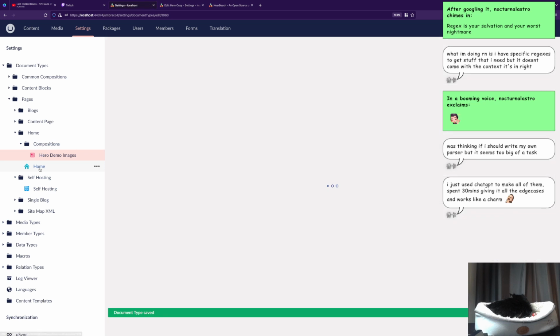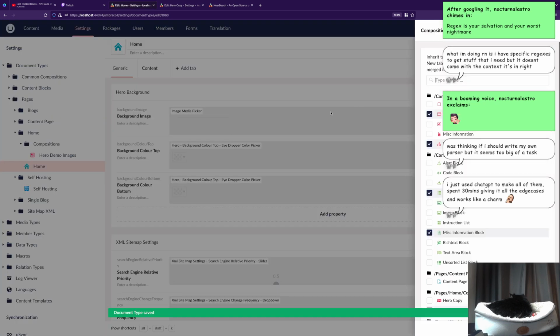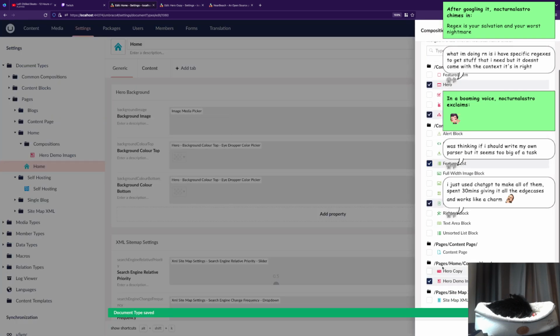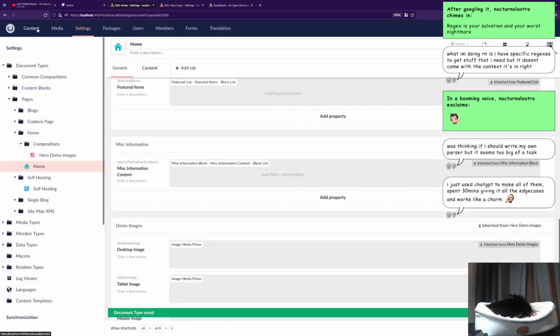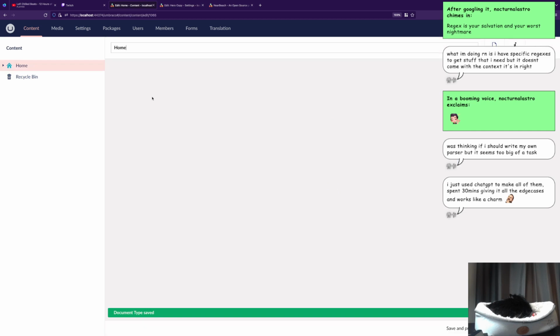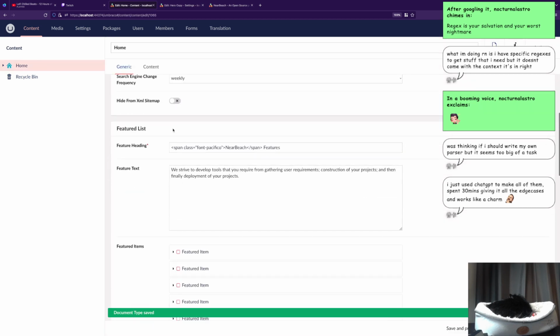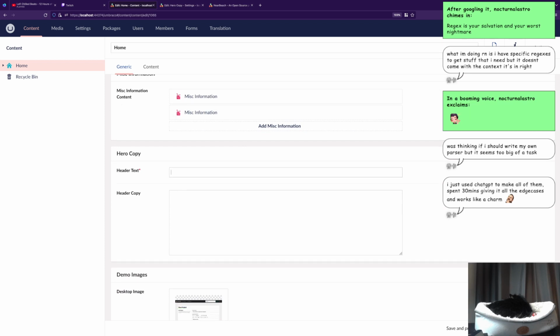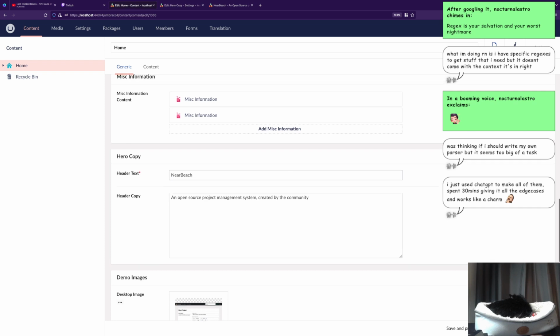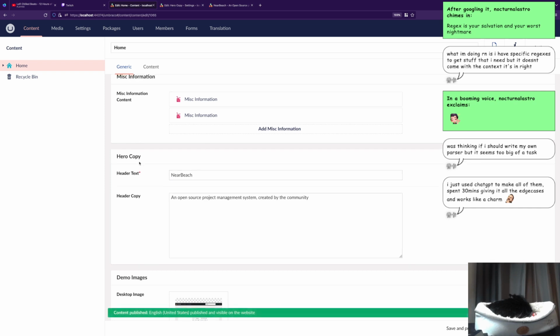That is fine. In here with the compositions, we'll add in that hero copy in here. We'll submit, we'll save, we'll go into the content, we'll go into home. So we would have lost this here, which is fine. What we can do is we can do this, paste it in here. I love how I click somewhere else and it just decides to do something else. All right. So that will be fine.